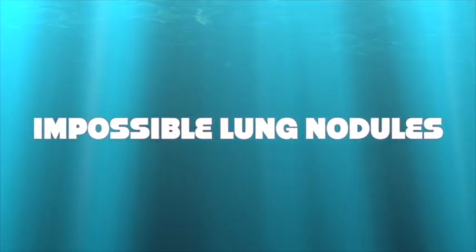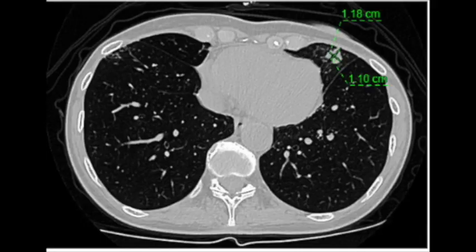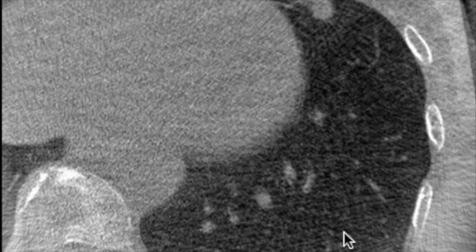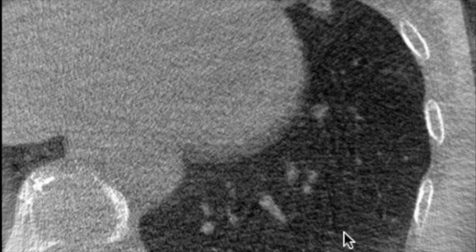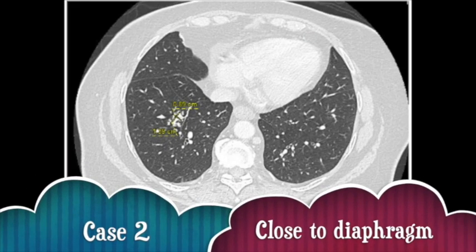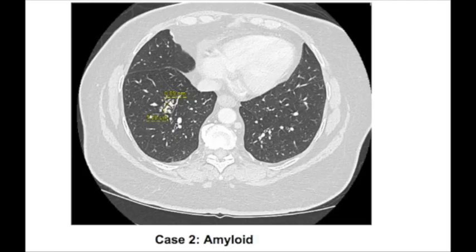Here are a few examples of lung nodules in challenging positions that were biopsied successfully by robotic bronchoscopy. Case number 1 is a nodule very close to the pleura and the pericardium. This location can be fairly challenging even for transthoracic biopsy, but we were able to biopsy it, and this turned out to be granulomatous inflammation. The second example is a nodule very close to the diaphragm, which can be easily covered by any atelectasis in the exploratory phase. We were able to biopsy this using robotic bronchoscopy, using a high PEEP, high tidal ventilation setting. And this turned out to be amyloidosis.